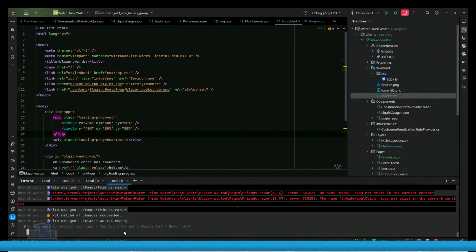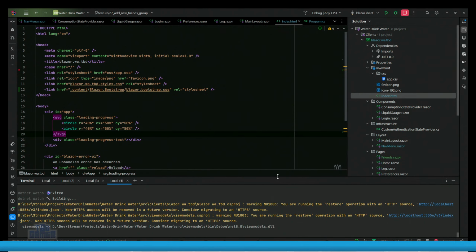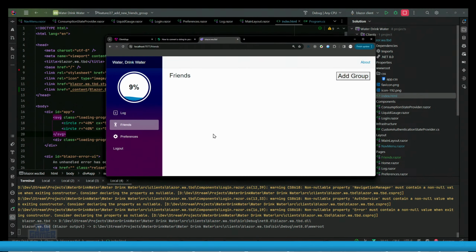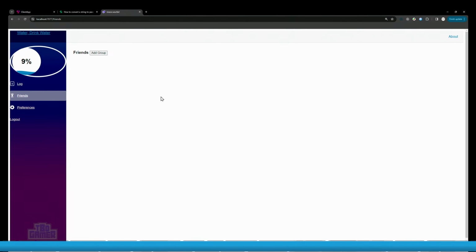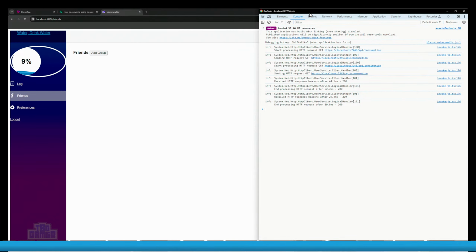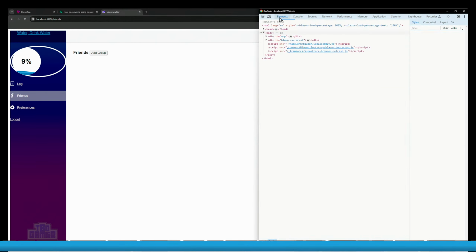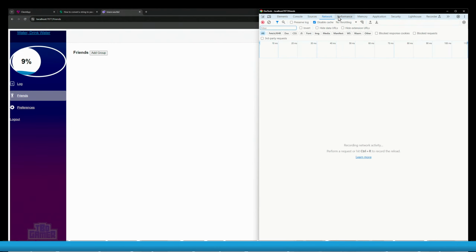Terminal. That didn't work very well, did it? That's not doing quite what you want it to do. Pretty sure that's not what we intend. Network is what I want.